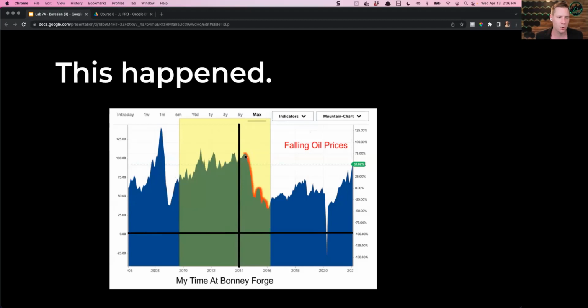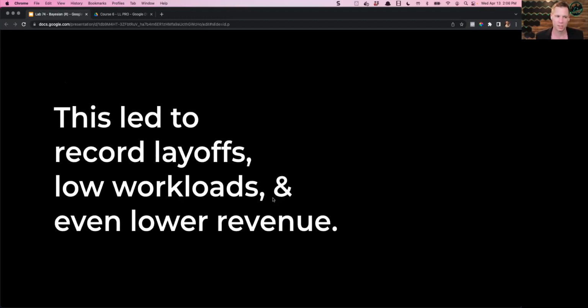We can see it's going up and up and up, and it gets to about $100 a barrel back in 2014. And then it falls off a cliff, going from $100 to about $25 a barrel at the beginning of 2016. So this led to record layoffs, lower workloads, and even lower revenue.